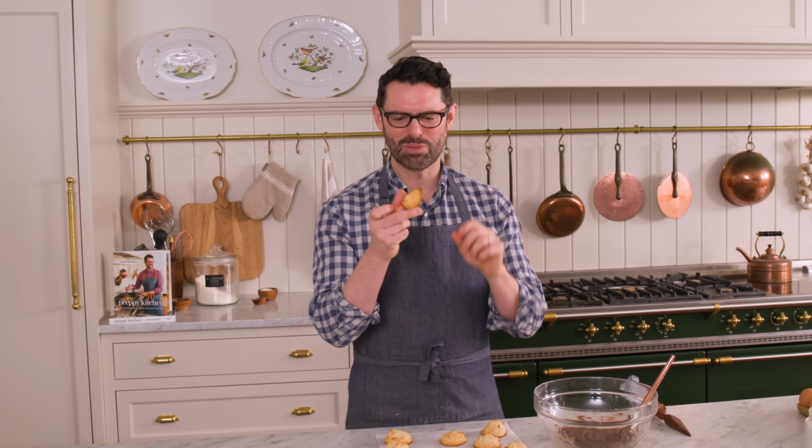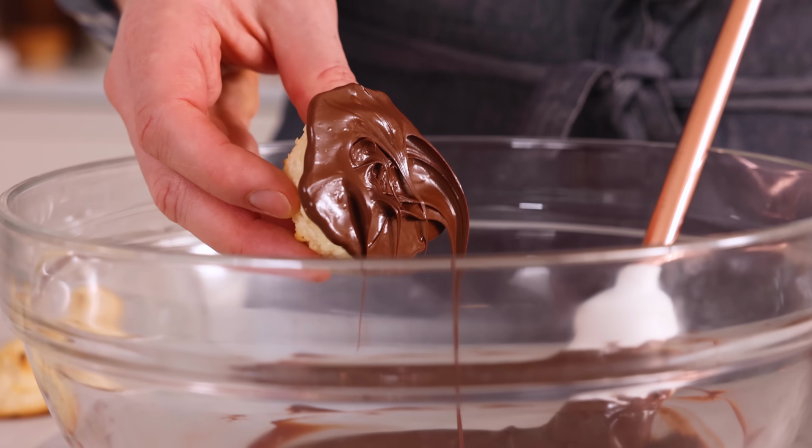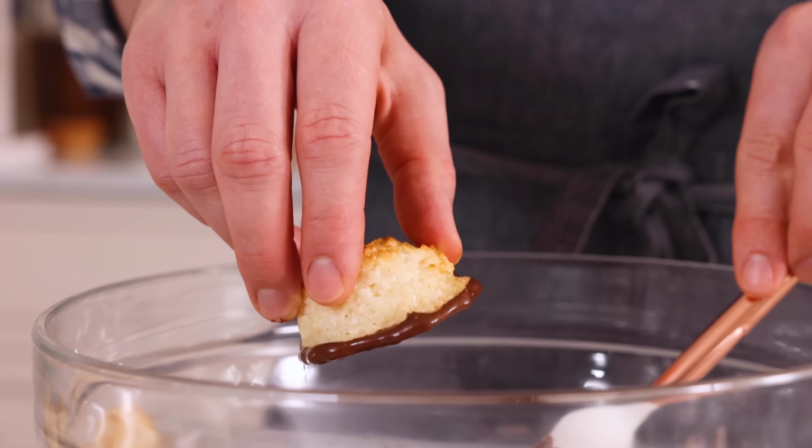This guy is my little dud. When I scraped all the remaining batter up and I deflated all my egg whites, it just kind of oozed out, has kind of burnt edges. That's why we need to whip those egg whites until they are nice and stiff. Just plop that in your chocolate. Then we pull it out like that. And I use my spatula to wipe some of the excess off because I do not want that much chocolate on here. That's gonna overpower the delicious coconut flavor.